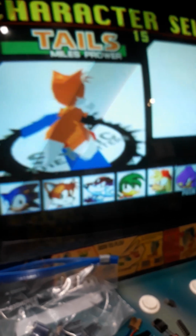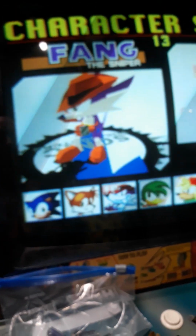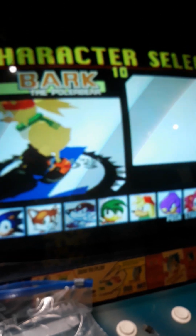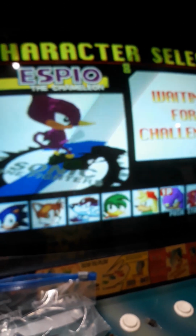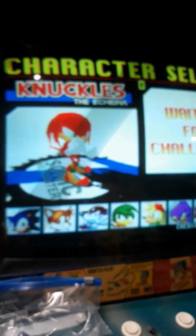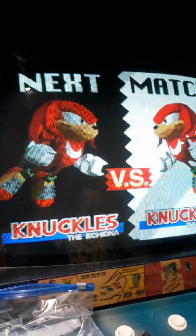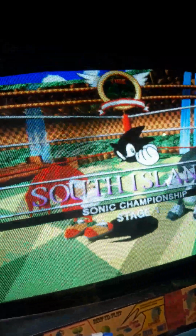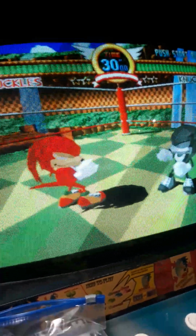And so these are the characters you have to choose from. Tails, Fang, Bean, Bark. Very apropos names. Amy. And then Knuckles. Knuckles is one of the main characters. He even got his own show recently. So the main three characters are Sonic, Tails, and Knuckles. And then Dr. Robotnik just made a cameo.